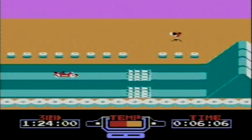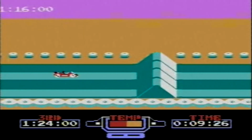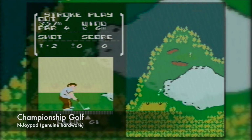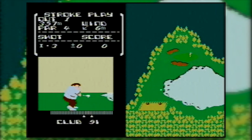You do the same jumps, and it looks like you're about the same size as the motorbike was in the original game, which makes me wonder just how your car is surviving some of these obstacles. The game is decent, and I do enjoy playing it, even if it did stretch credulity a bit with its change from bike to car. The controls work really well in this one, despite the clunkiness of the N-Joypad controller, and all in all, it's not a bad game.